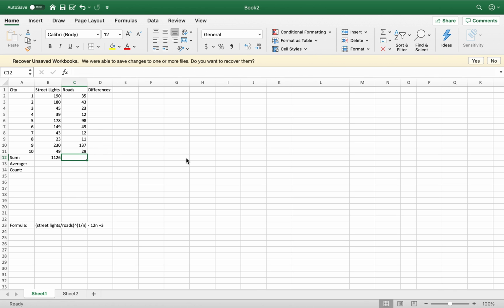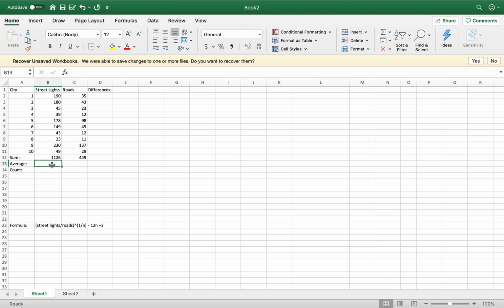Now I'm going to delete that because I'm going to show you a quicker way. If you need to take the sum of multiple things, you can do it one time. We did it for the streetlights. Then right here in the bottom right corner, you see this little box. If you put your mouse right on top of that, you get this little cross-looking shape. If you hold that down, select it, and drag it over, you can see it gave us 449. It literally takes whatever you did here, which was the sum of this entire column, and does the same thing right here. So that's a quicker way to do this. That's how you do sums.